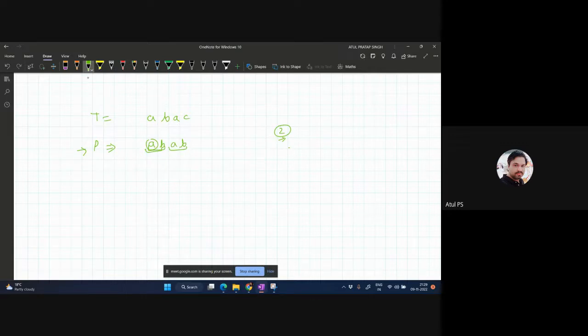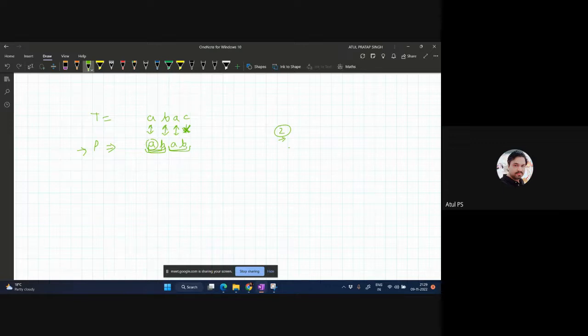For example, if we start comparison from this text and pattern, you can see that the first character is matched, the second character is matched, the third is also matched, so this AB is matched. Now this part is repeated from here. At some point this C is not matched. So how can we decide the shifting based on this maximum length of suffix or prefix which are equal?